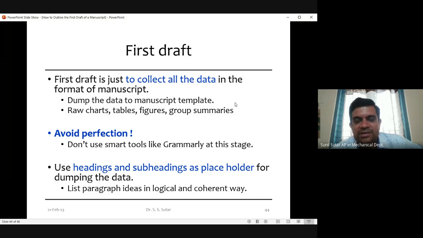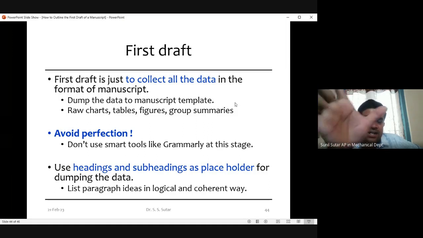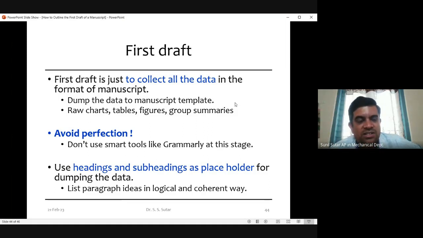There will be some inertia, some resistance to completing the manuscript. So the idea is to just dump the data into the manuscript template. I will show you the template that I have created.